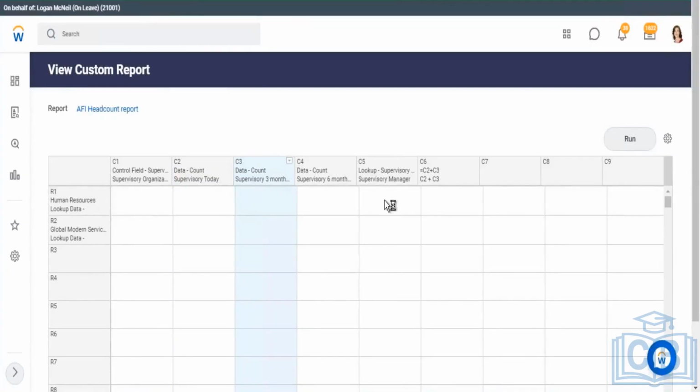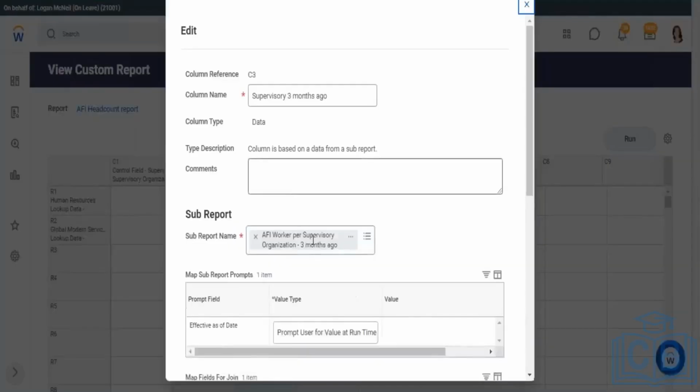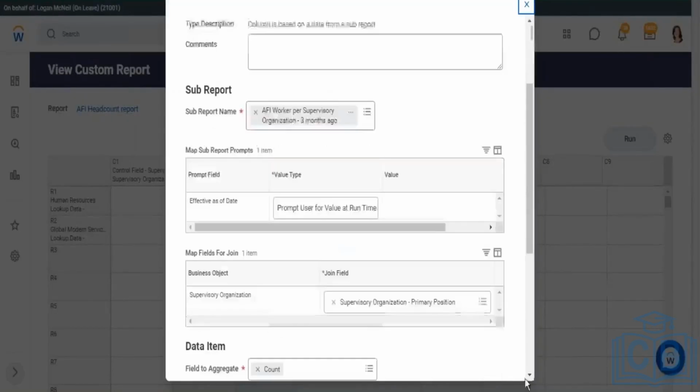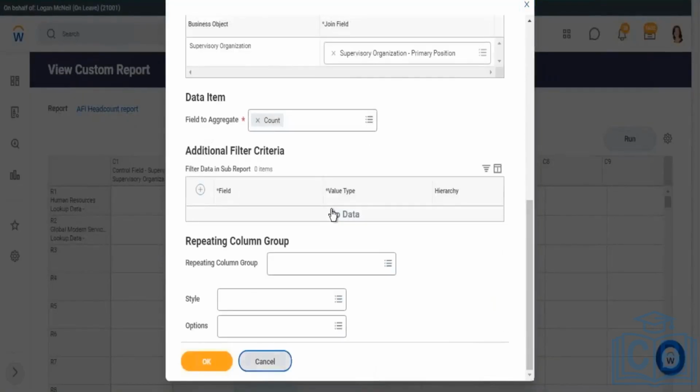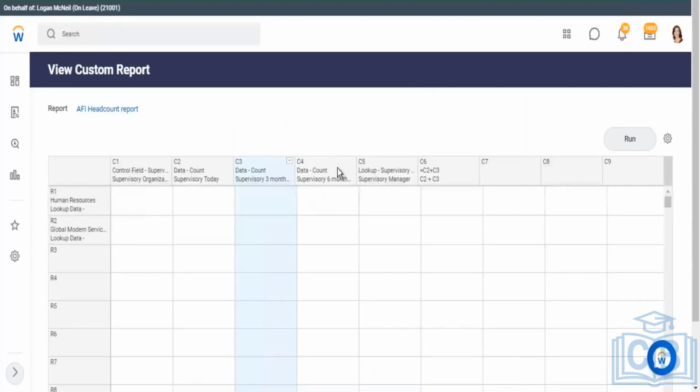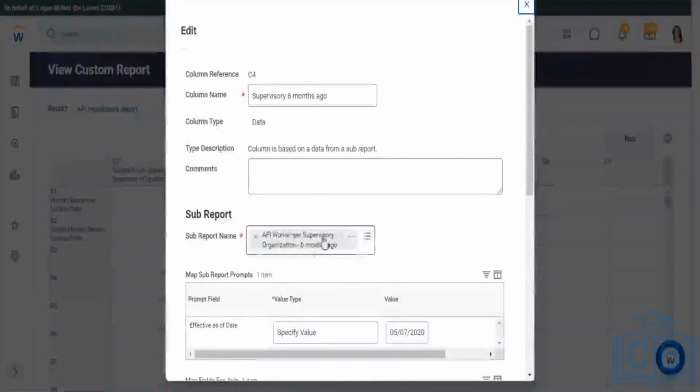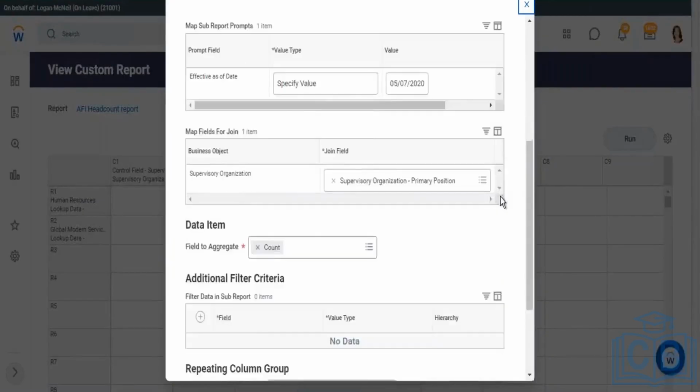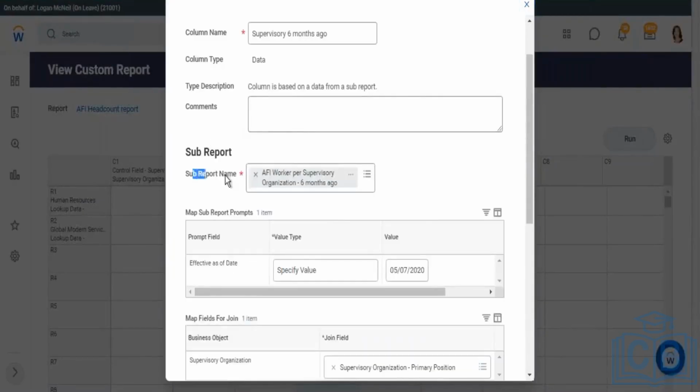This is also, I think, the same one at 3 months. These two columns, they are using the same sub-report. I think this is a different one. This is a different sub-report. That's what I guess. But let's see. This is a different sub-report. You are figuring it out.